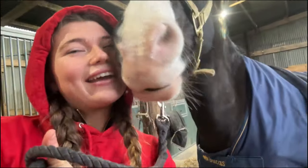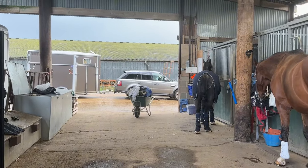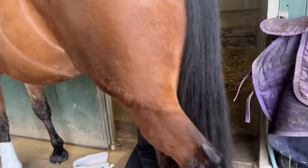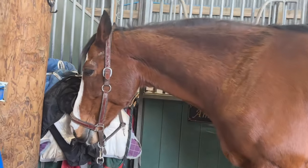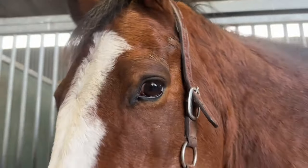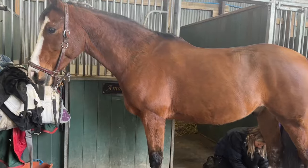Not good. You've got to wash your legs and get on the trailer and go to an arena higher in the rain. The rain has finally stopped and we're just quickly getting some boots on before we get there. Mum's just popping Danny's boots on. Danny is a little bit dirty, he's still got mud on his face. I'm trying. She's trying. He was very, very dirty.